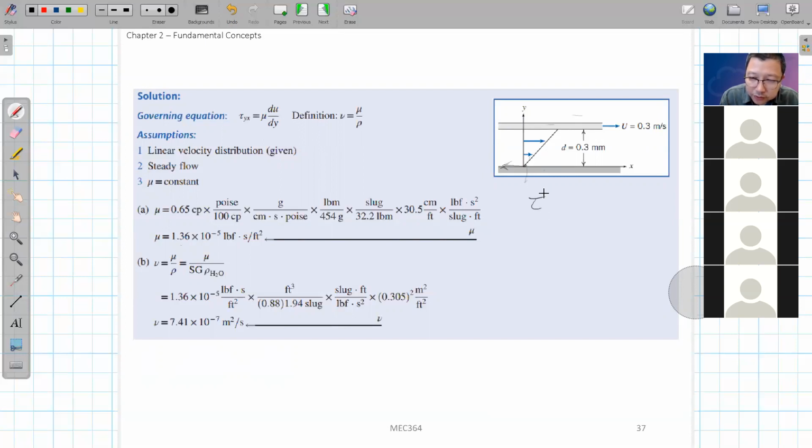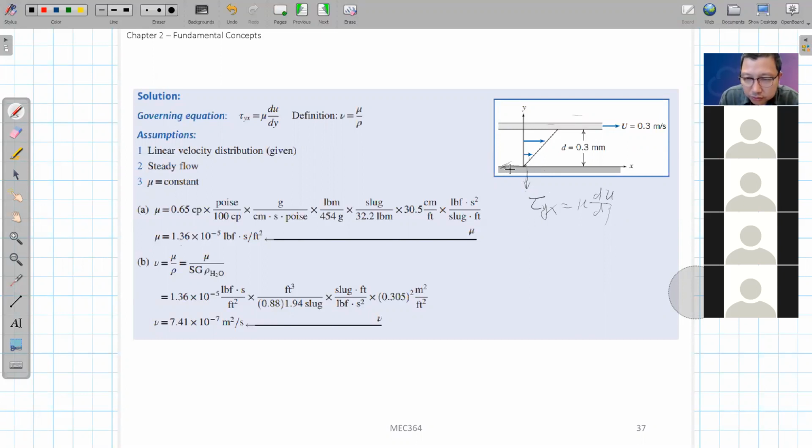What's the first subscript? The first one is y, right? It's still y, but in the negative y direction, and also in the negative x direction. Negative y, negative x, so both are negative. So this is still a positive value. So it's still mu du/dy. Both directions are negative, so the result is positive. This is the notation we use to determine the sign of this shear stress.